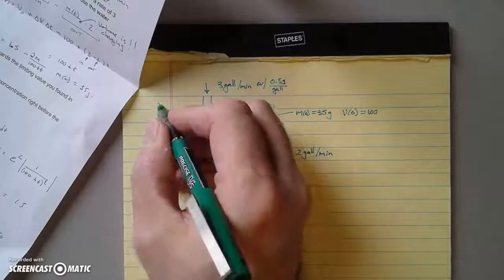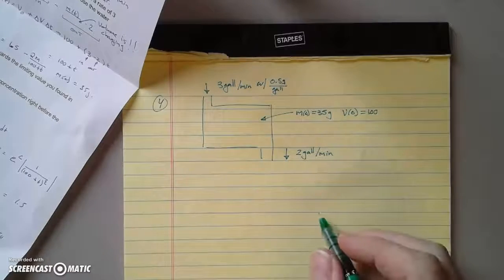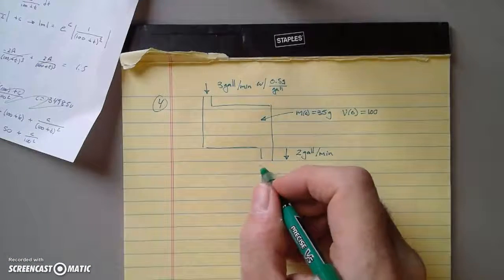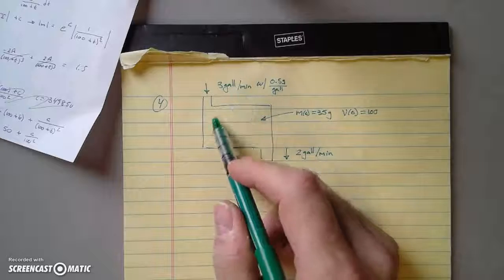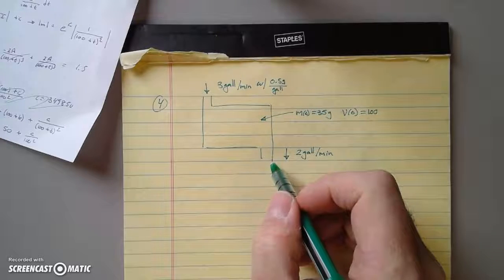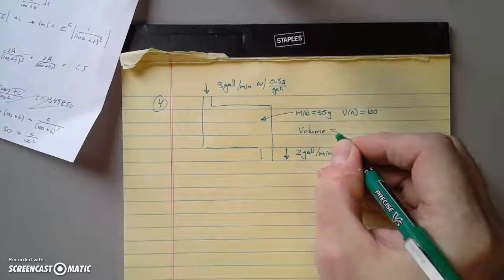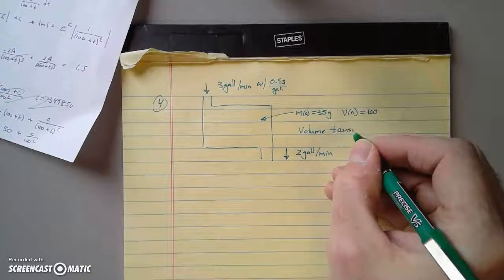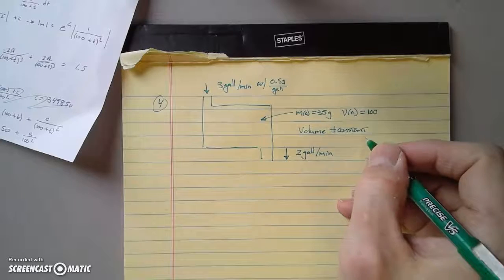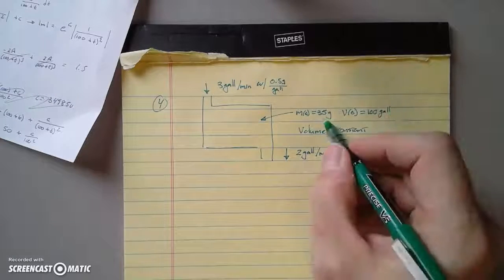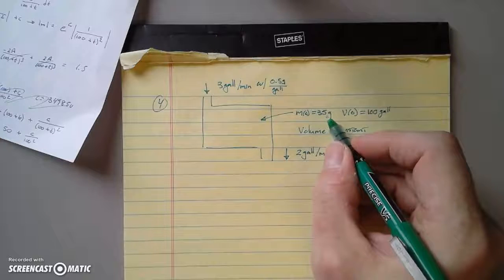All right, this is number 4, and this is a bit more work than the others. And it makes sense. It's a more complicated problem. What if we have more coming into a tank than leaving? That's going to mean that volume is not constant. It still starts at 100 gallons. We still have 35 grams of salt to start with.